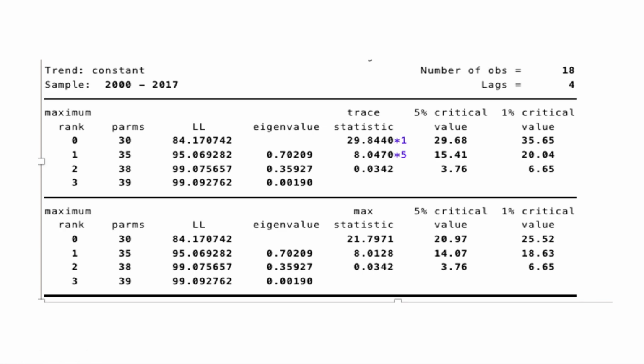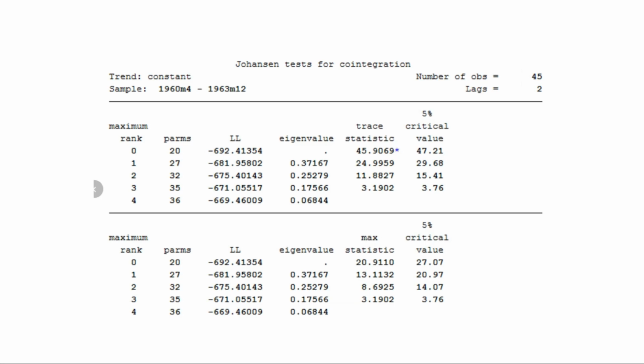Now how will the result look if there is no cointegration? The result would be like this. If there is no cointegration, then the result would be like this. In rank 0 the trace statistic is less than the 5% critical value.